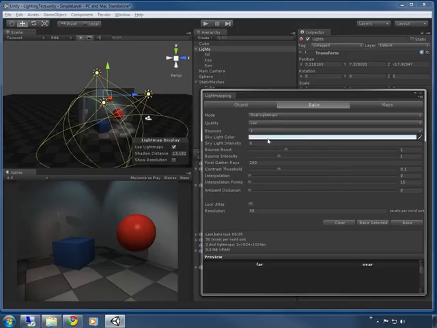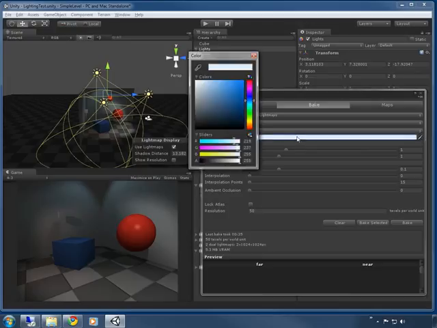All right. So the next one is our skylight color. This is the color that is going to be added into the scene through global illumination, almost like the natural ambient light that you're getting from the sky. And that can be adjusted just like any other color picker. So you could go anything from a nice, clear midday summer sky, give it a little bit of a bluish hue to it, a little more to the white side with a little hint of blue.